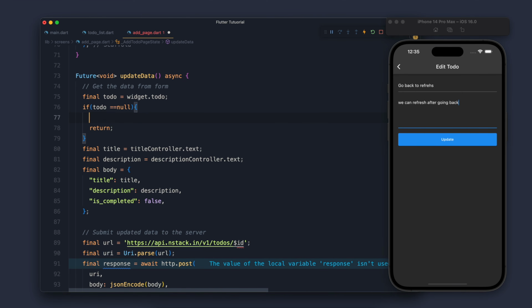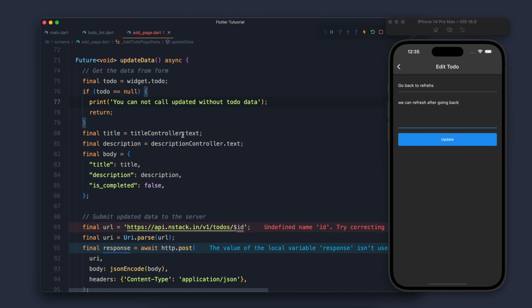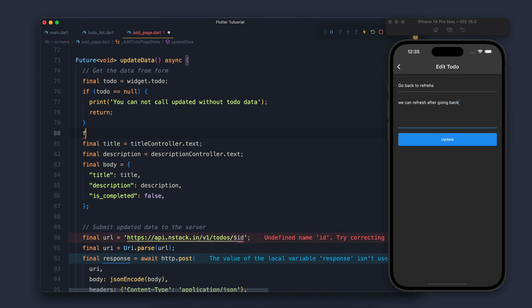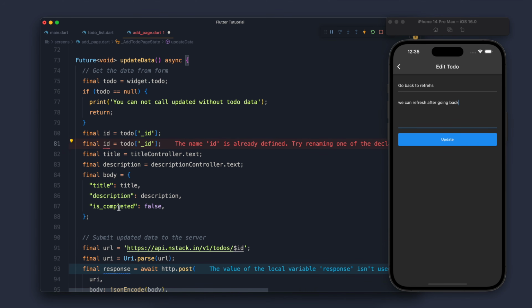If that is null, we will say return. Why? Because suppose someone calls this method on the add page by mistake. At that time they will not have the todo data, so it should not execute anything.